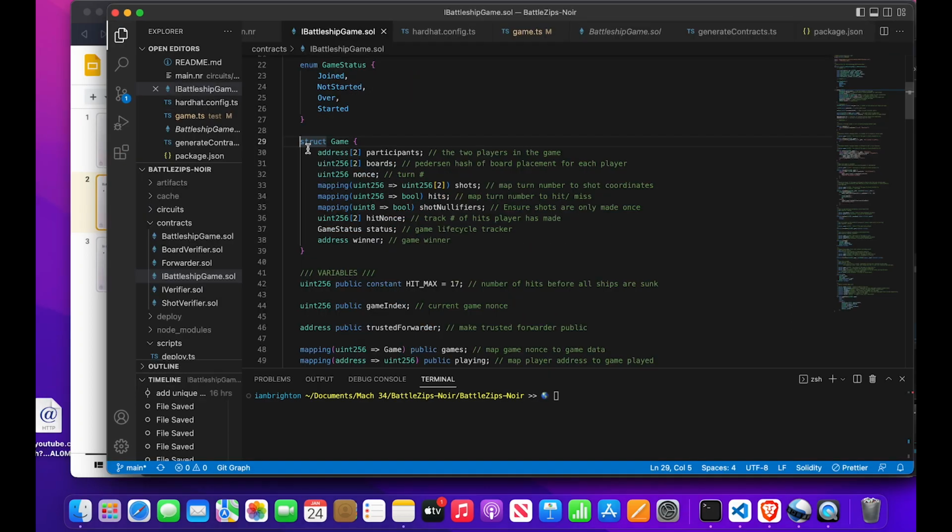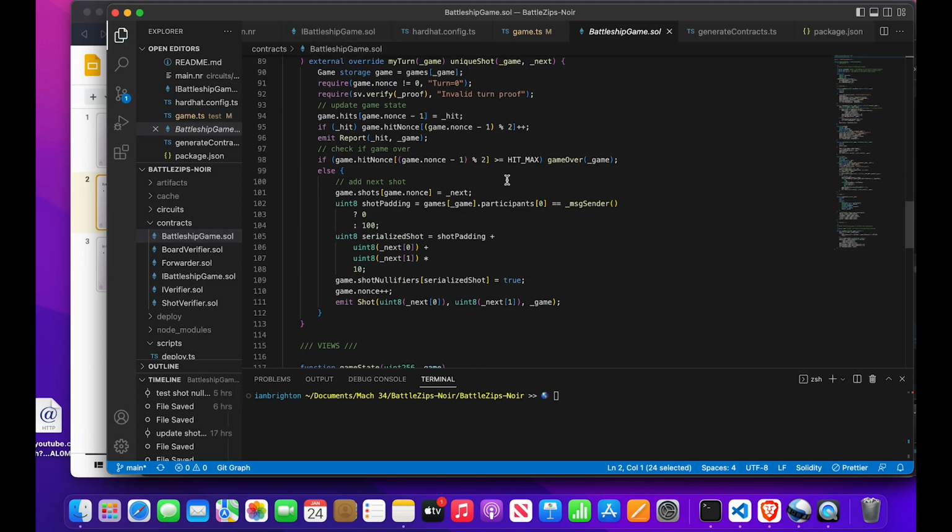So real quick before the video wraps up, I just wanted to document a change that was made last minute to the contract. Prior to this change, we did not have a way to prevent duplicate shots in a Battleship game, but now we have a mapping of shot nullifiers to ensure that does not occur. We'll go real quick and show the use in the function.